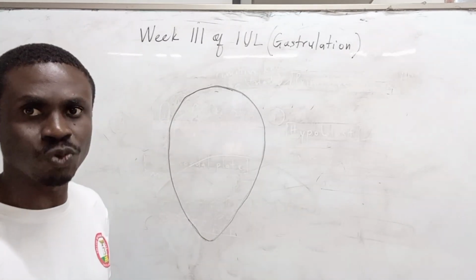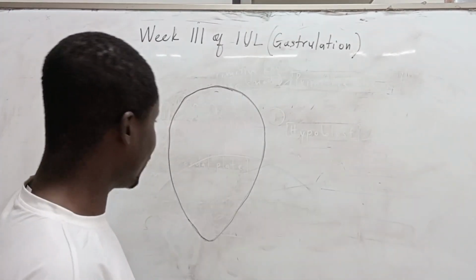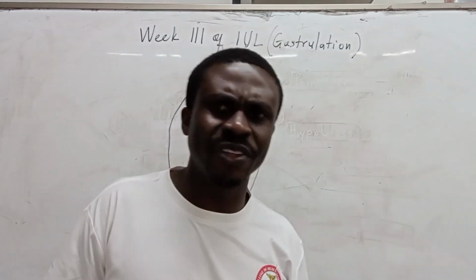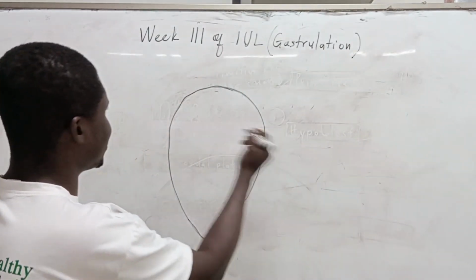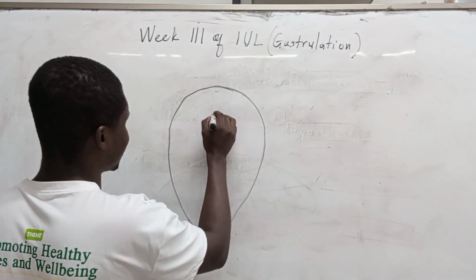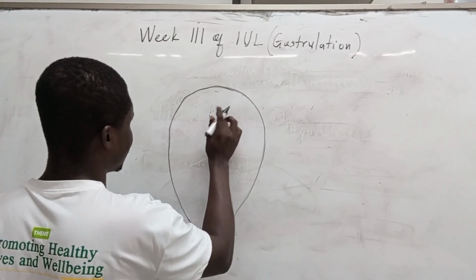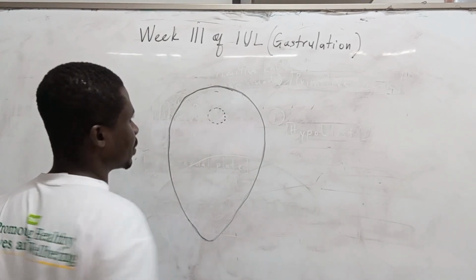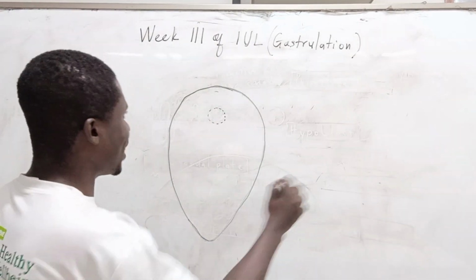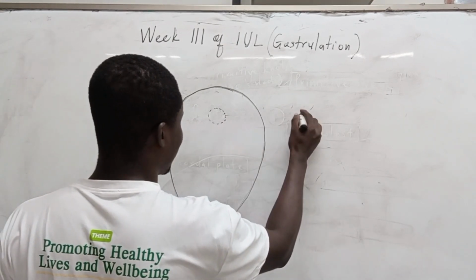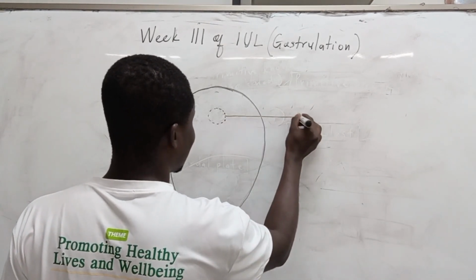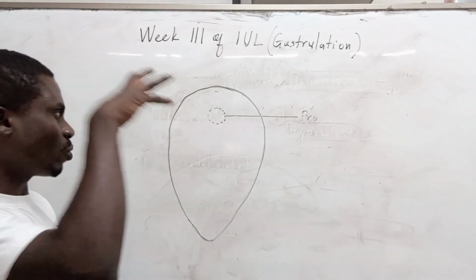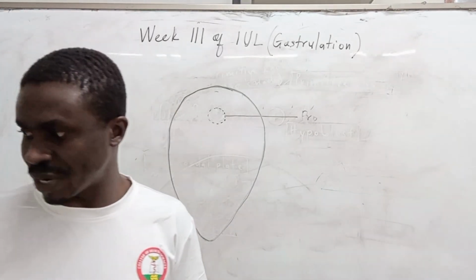Okay, so that's what we see. Now, the first thing that we need to acknowledge was that I told you there will be this kind of structure over here. Something that we told you is the procaudal plate. Now here I have the procaudal plate. So assume you are looking at the dorsal aspect of the embryo. So we are looking at it this way, dorsally.